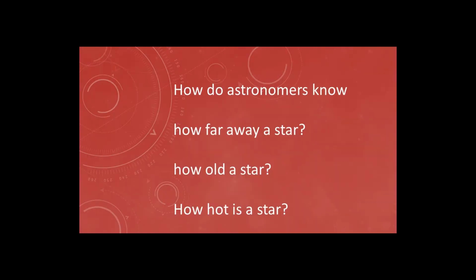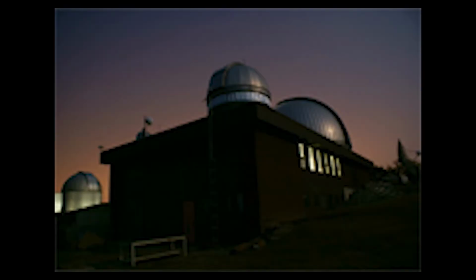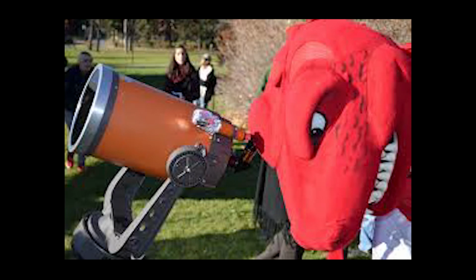You will be learning a ton of cool stuff at your camp about sky science. Here at the observatory, what we know about the objects in the universe comes to us in the form of light. Stars emit light, and that light travels across space. At the observatory, our telescopes collect that light. We research and study the nature of light to understand the information about the star, like how old it is and how far away it is.